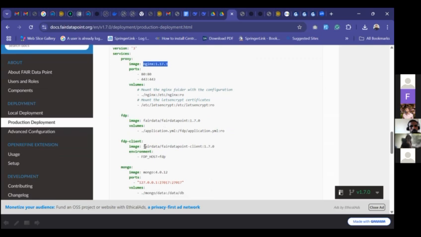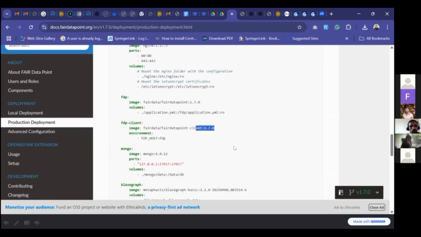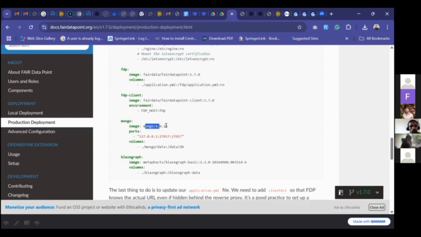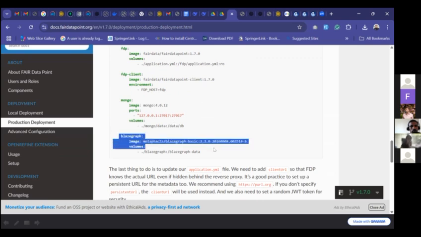You would need also for FDP, which is 1.70. You would need the image for MongoDB as you wish, and if it is Blazegraph, you use Blazegraph. If you want to configure this to Allegro Graph, then you would have to change this to Allegro Graph.